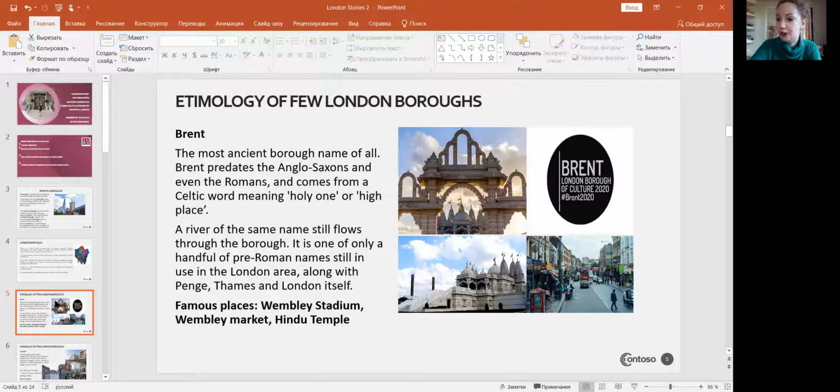There are a lot of Hindu temples like that across the UK, usually because India was a colony of Great Britain. The Indian government kind of gave these beautiful Hindu temples as a present to a few UK cities. For example, there is a very beautiful Hindu temple in Brighton.